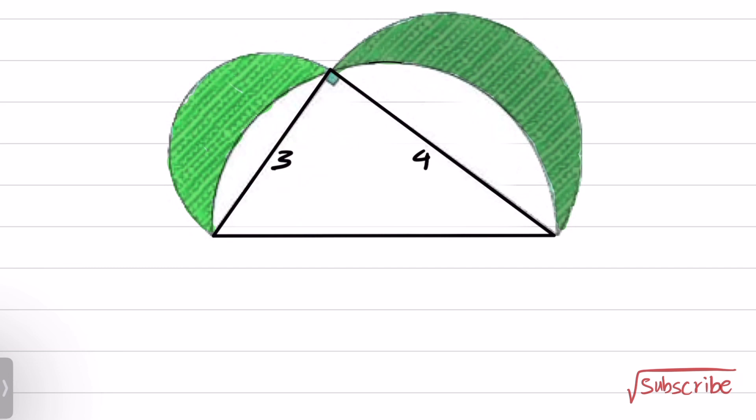Let's start solving this question. First, I'm going to assign a variable name to the area of each region in the question. I call this S1, I call this S2, the left area as S3, right one as S4, and the area of the right triangle as S5.